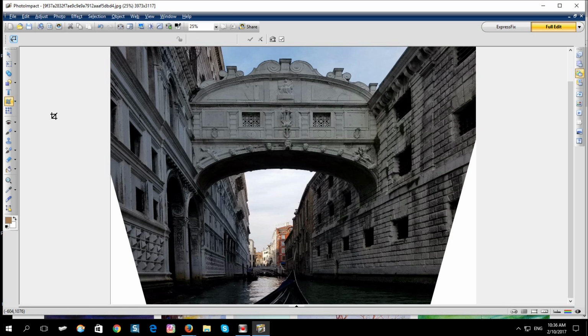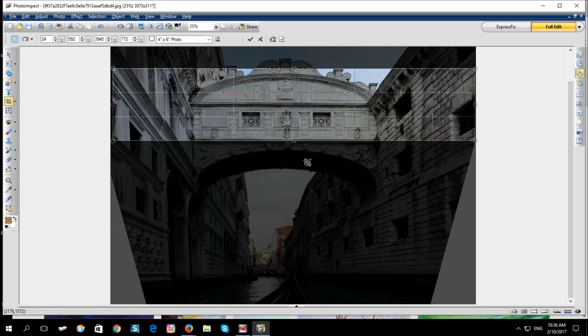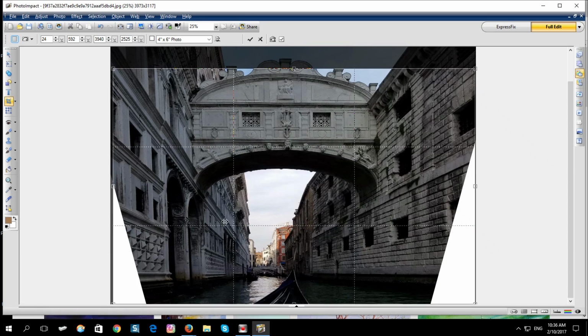And now you see this one here. Right, let's go to our crop tool. Now let's take a line across and check that. Yeah, look at that. Perfect. Look at that. Across there, we've done that one. Now let's bring that one down. Let's check these other verticals and see.